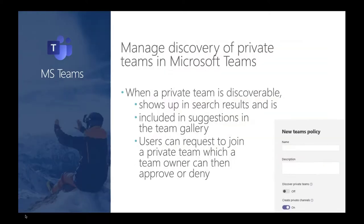Moving on with additional highlighted items — there's so much more but we have limited time. Another item is we can now manage discovery of our private teams. Before we didn't have this, but when a team is flagged as private, we can now make it so people have the ability to discover those private teams and request to join, or we can have them hidden completely. For example, if your company is working on a merger and there's a team about it, we want to keep that hidden so new employees don't accidentally run into it. This is a feature multiple clients have requested.